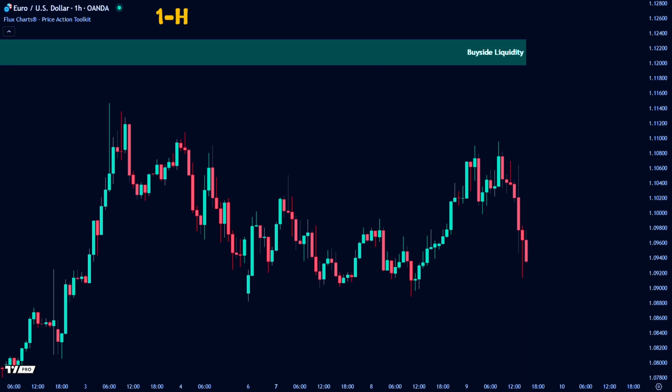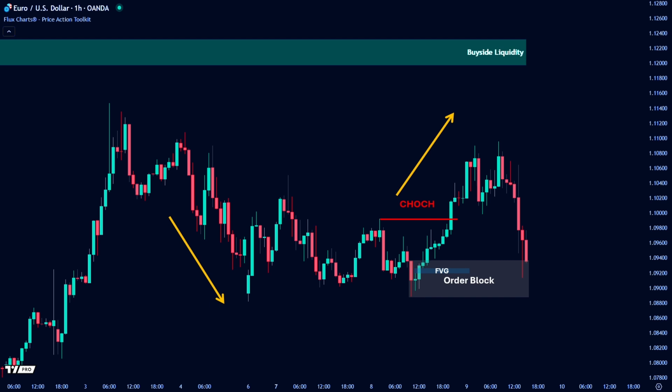market direction. In the 1-hour chart, the uptrend changed to a downtrend at the end of the week, and in the next week, it started consolidating. Since we are in a consolidation, by observing this liquidity sweep below these equal lows, this higher high and this higher low, we consider this break a change of character from this downtrend to an uptrend. If we look back, we can see this fair value gap and identify the order block there.